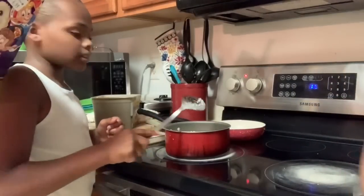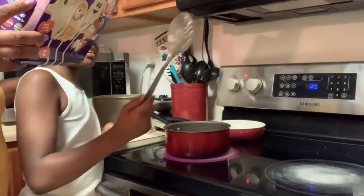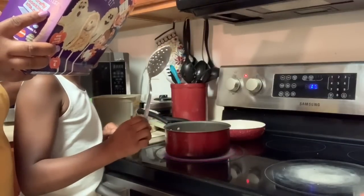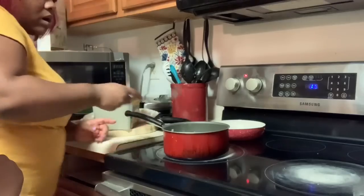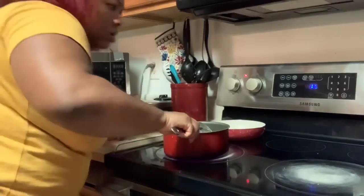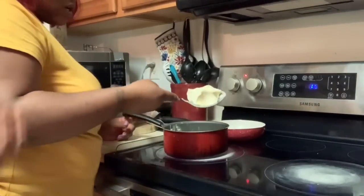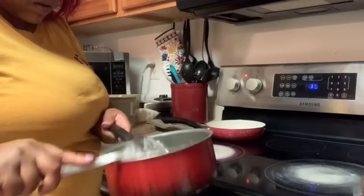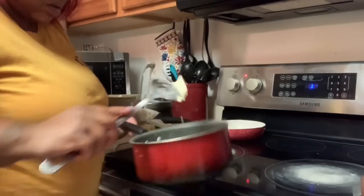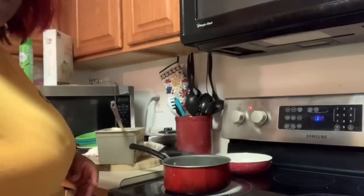Okay, four teaspoons of butter. Cup of powdered sugar. Well, that's for the vanilla frosting. Okay, so for Rice Krispie Treats we only need two tablespoons. My God, I put so much butter in there. Would y'all say this is about two tablespoons? No, you need more. That's too much. That's probably one and then like two. Okay, so we have about two tablespoons of butter. As you can see, it's melting really good.